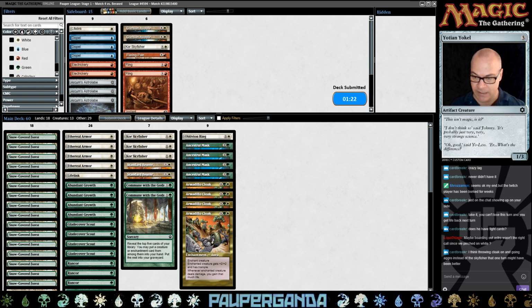I think throwing Cloak and going aggro instead of Skyfisher, that one turn might have been better. I don't believe, Cardbreaker, that we had Standard Bearer then. And I think they had plenty of multi-blocks where they could just kill it. It was only like a 3-3 or... I mean, I know it would have been a 6-6, but I'll have to revisit it. You're probably right. Like I said, I've got all these buttons to push, coffee to drink, people to entertain, and a hard strategy game to play too.